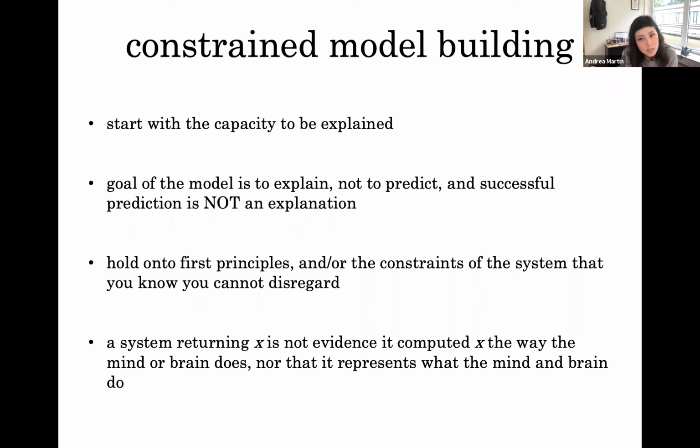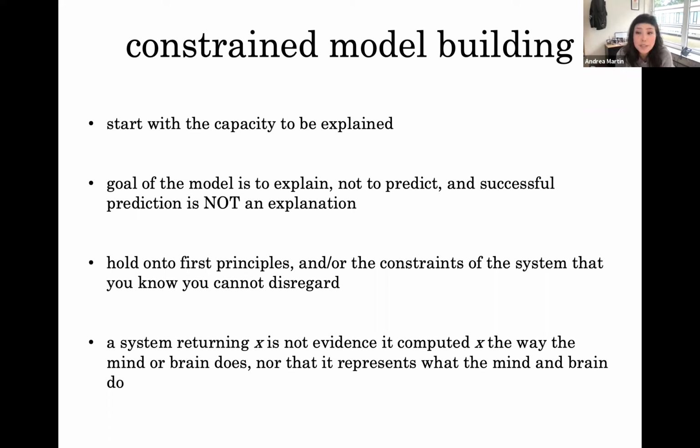But then, of course, this inches closer to the elephant in the room, which is, what is an explanation in cognitive science and cognitive neuroscience? So to me, the modeling endeavor is really about trying to establish the first principles of the neural system that has a capacity for human language. So we want a model that explains how language and language behavior arises, not a system that's based on implausible principles that can mimic anything through statistical approximation.